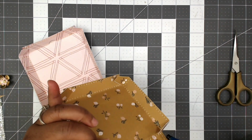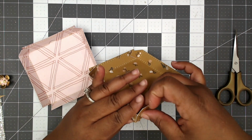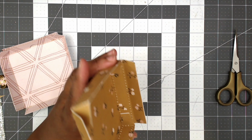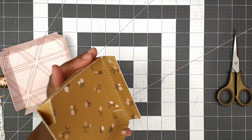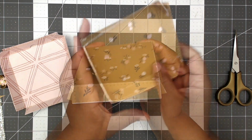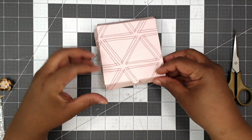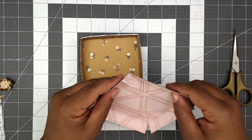So what I'm going to do, I'm going to put it together by adding hot glue to the tabs, holding that. Okay. And then this end folds down over those tabs, just like that. And then I'm going to glue these tabs in the same way. All right, that's the bottom of the box. And this is the top. And then that's just going to fit over and open like so. So I'm going to glue the tabs down.